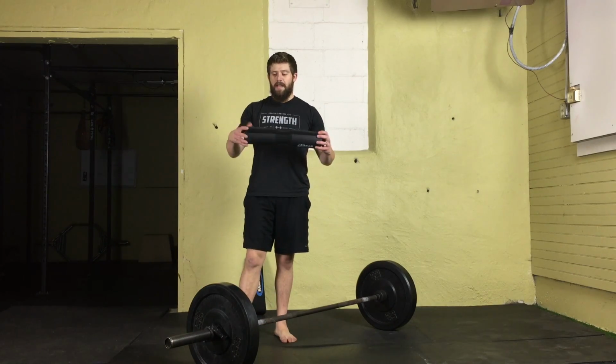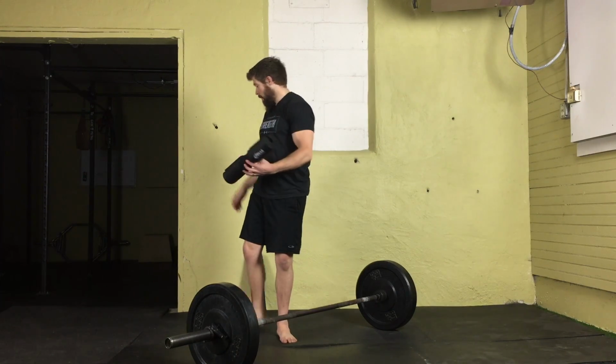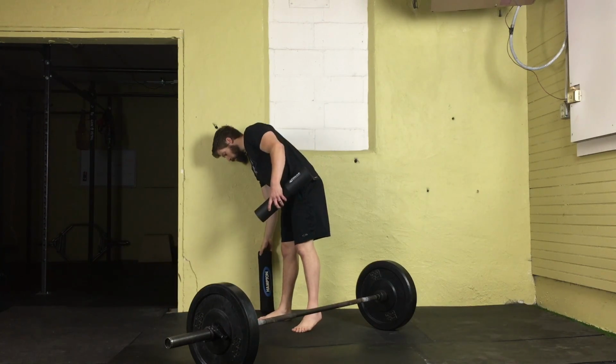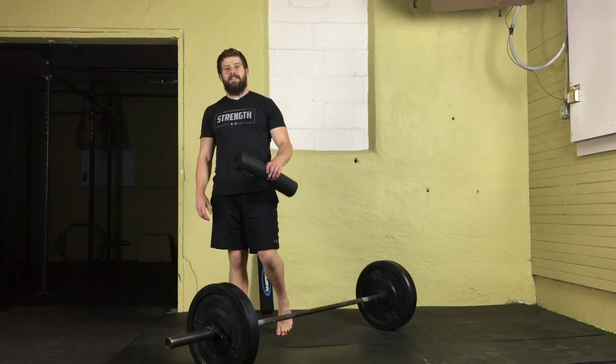You also want to make sure that if you have one with a gap like this one, that gap is facing up. If you're using one that has Velcro, make sure that Velcro is not facing down, because that barbell will slip right out of there and it'll put all that weight on your hips. And if you got 400, 500, 600 pounds in that bar, it's not going to feel too good.